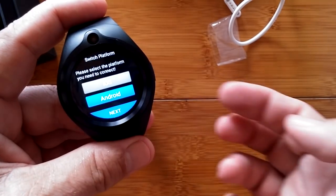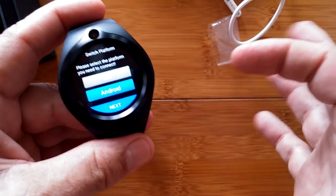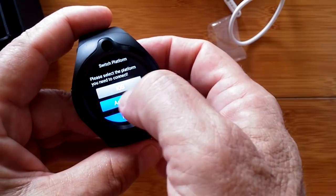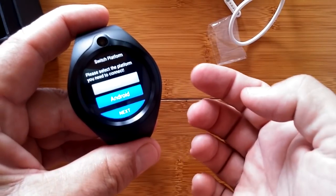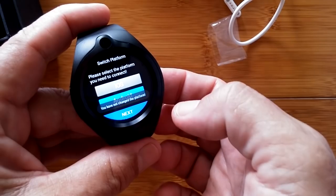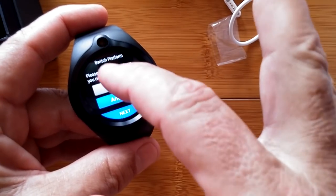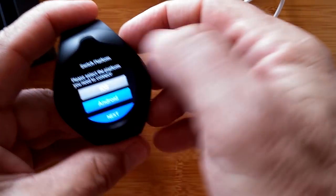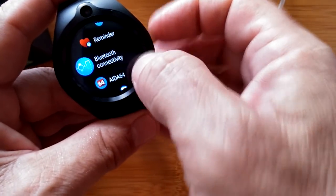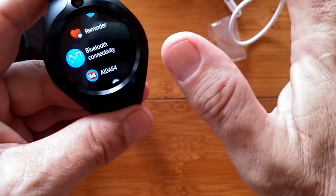And here's where you switch platforms and choose whether you're on Apple or whether you're on Android. And the blue one is the one that's selected. And I'm on Android, and if you choose a different one, it kind of reboots the whole watch because it uses a totally different interface for all of that. And that's Bluetooth connectivity, one of the stock apps.